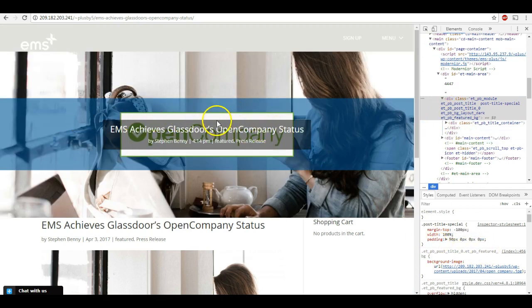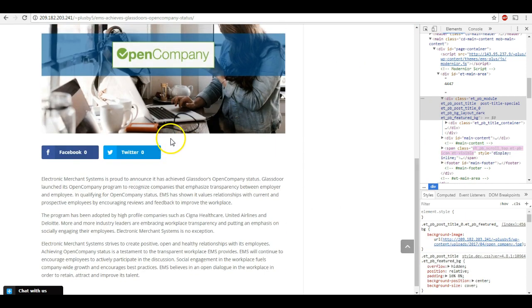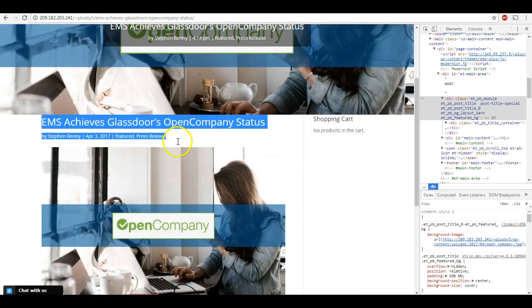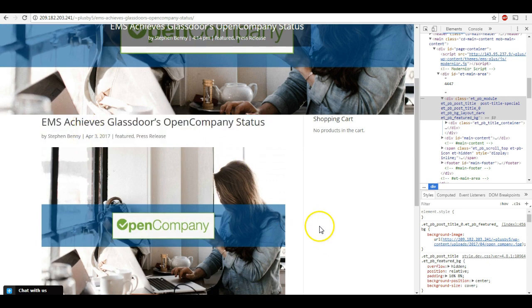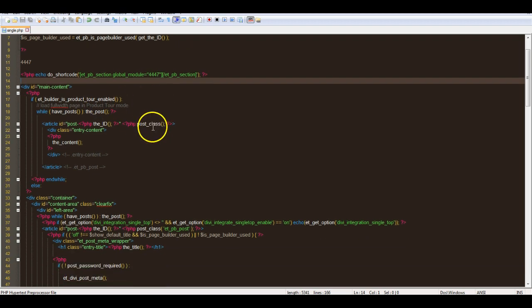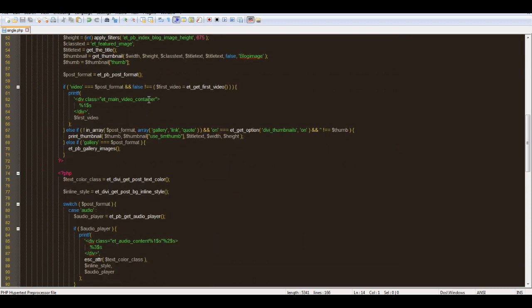But this is my module, as you can see. I can come down in here and I can modify that single PHP file where it's showing the title and the meta if I want to. So here's a single PHP file.